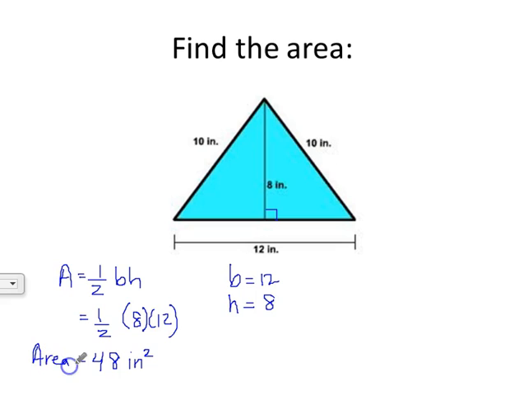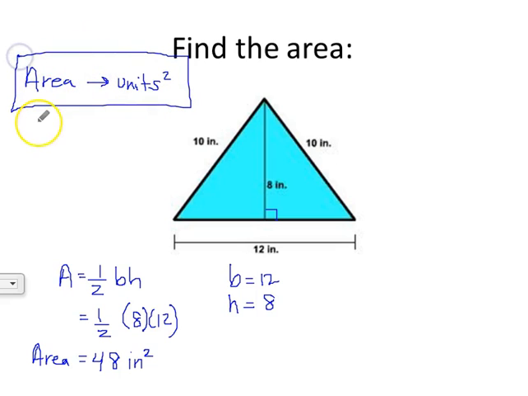So whenever we're finding the area, the units will always be squared when you're finding area. So please do not forget to use your units of measurement when you're solving problems this week. You will lose some partial credit when you're not including the units of measurement. That is part of the answer, so please make sure that you're including that.